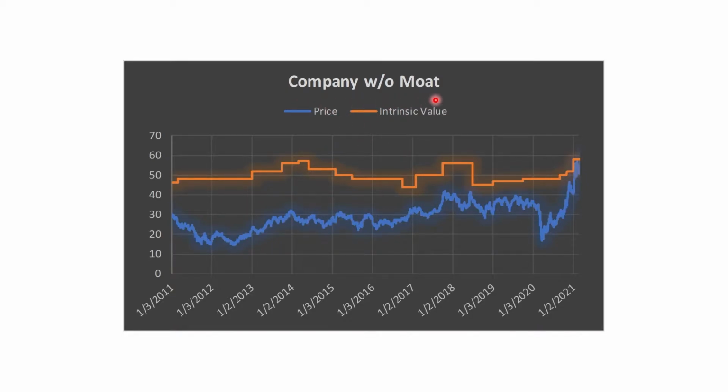In a company with no moat, the way that you should invest, I believe, is that you have to wait until there is enough margin, for example, in this case, from price to fair value, and you decide which margin is, let's say 30% or something like that. And at that point, you buy the company and you wait until the price reaches fair value. So in this case, it could have been around here, or you would have to wait all the way up to now to sell. So when you buy at enough margin and you sell at no margin, then you're making the difference, the profit.